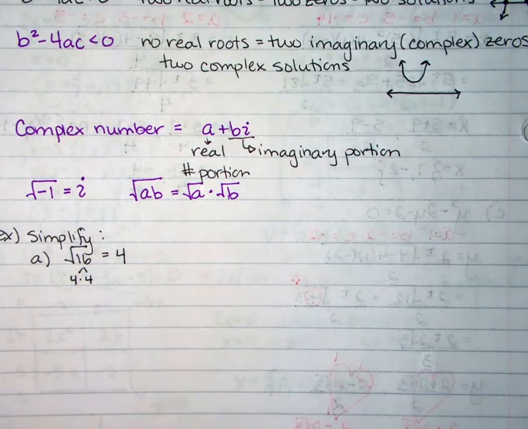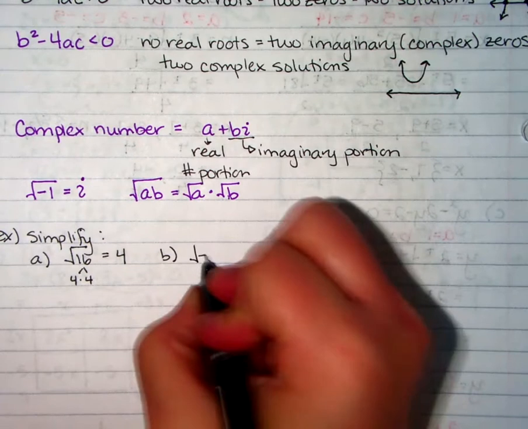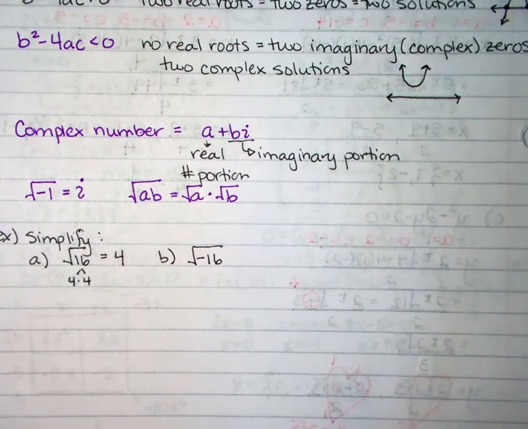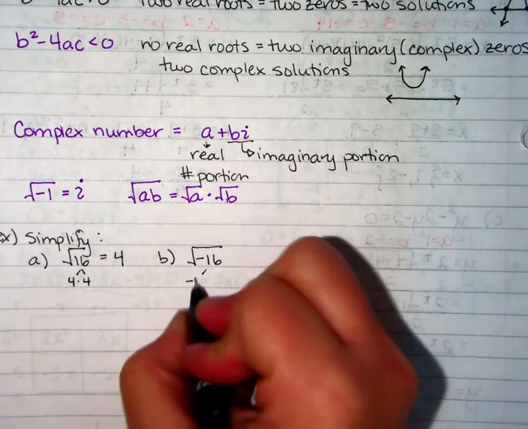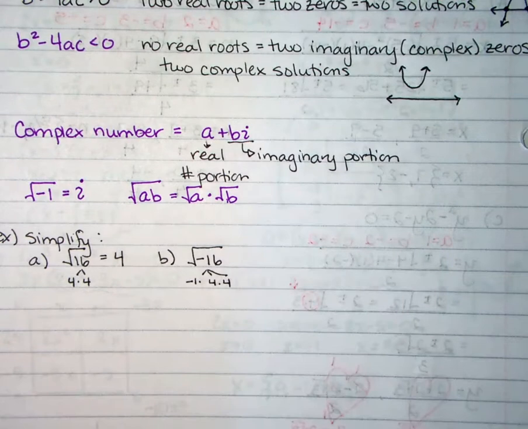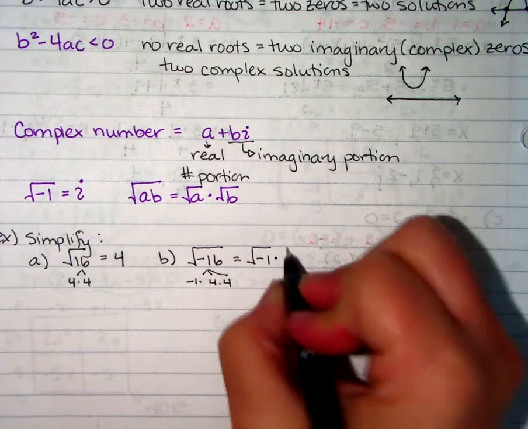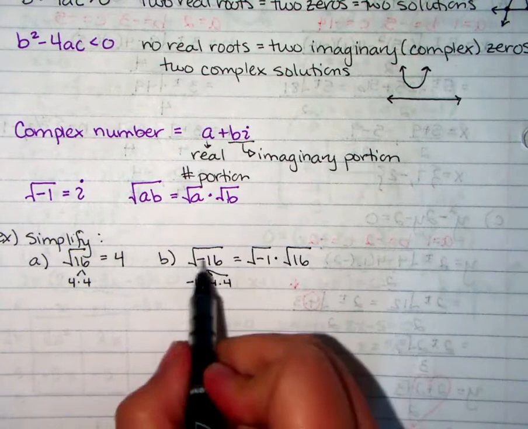For example, if I put a negative underneath that square root with the 16, now I don't just have factors of 4. What I have is a factor of negative 1 times a 4 times a 4. And what we have to look at is what happens when I break apart the factors of 16 and negative 1. The negative 1 gets its own square root. So does the square root of 16. So the individual factors that make up negative 16 get their own roots.